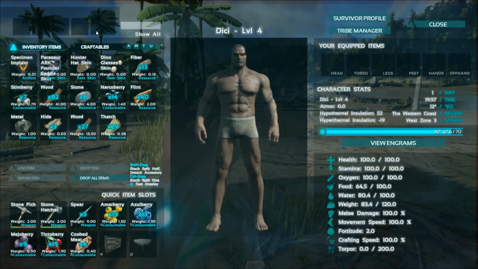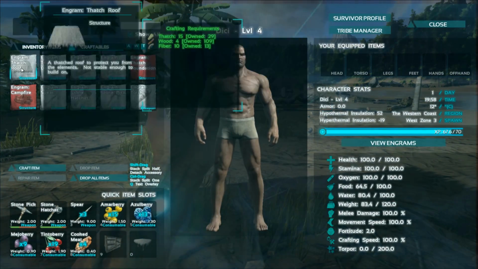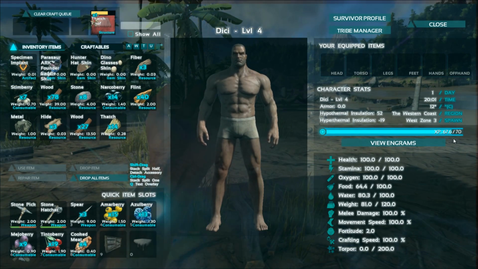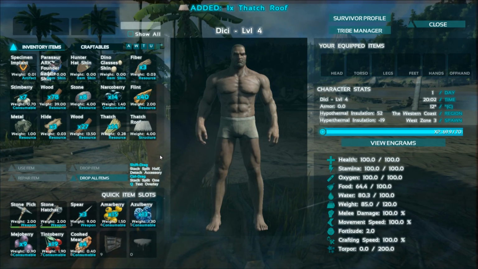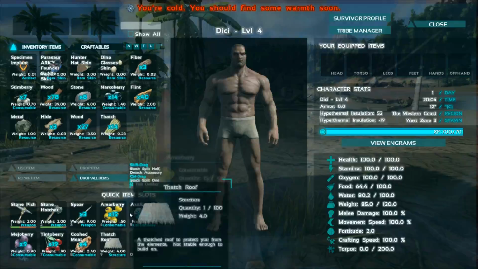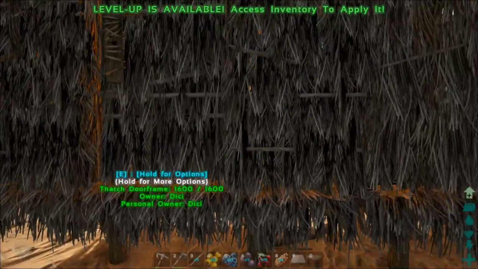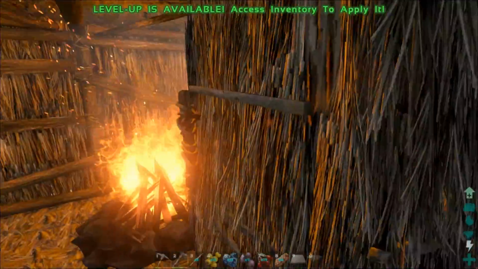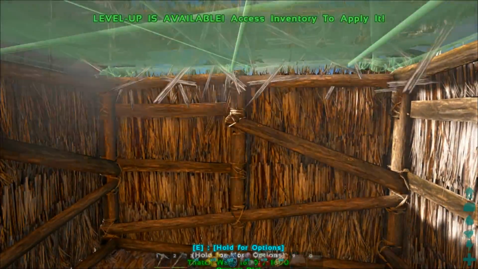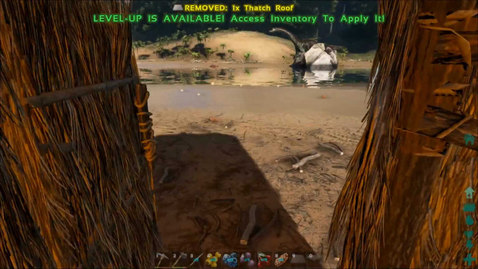What do we need to build the roof? I don't even know. Oh, we can build them. Sweet. There we go. And this will probably give us enough XP actually to level up to level 5. Oh, yes. Is that actually leveled up? No. Right, fine. Oh no, I have. Okay. I thought I was going to need a tiny bit. Oh, that fire is way too close to the door.